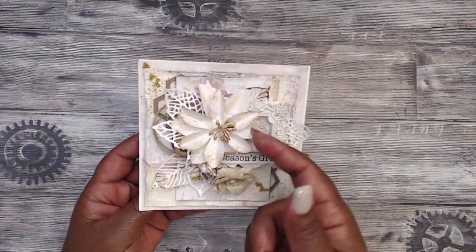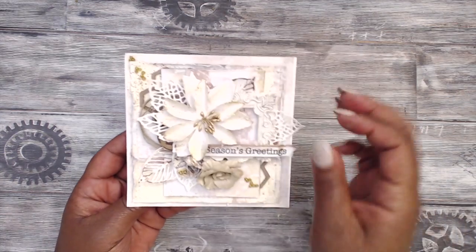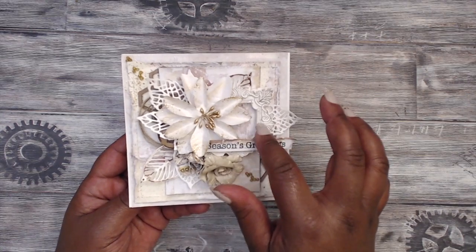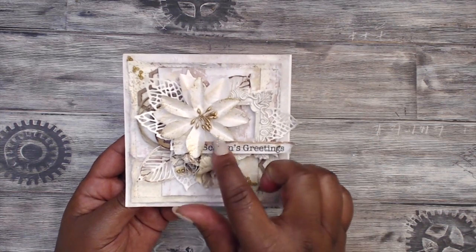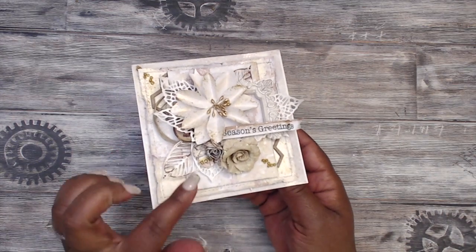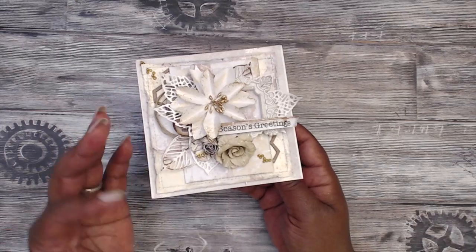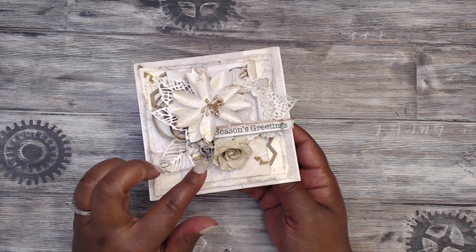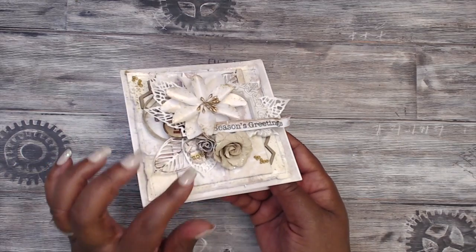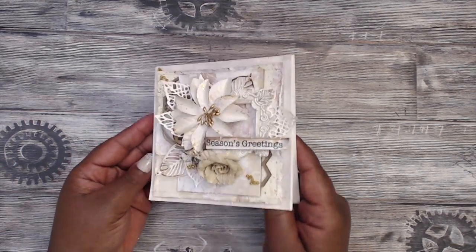I layered it, it's one microflower, but I took it apart, put a pop dot in between, and then curled up the edges so it can look a bit more dimensional and not as flat. There's the picture frame there. And then I just stamped out Season's Greetings from one of my Christmas stamps that I have. The flowers I took apart. These were heavily layered flowers, big full flowers. So I just took, this is actually the center of the flower, and I just flattened it out so that it can appear to be, it's just a bud is what I meant to say. And I just flattened that out on there. I sprayed it with some shimmer.